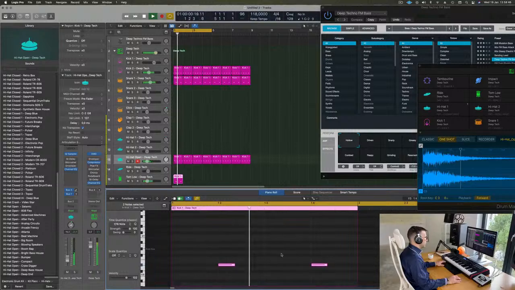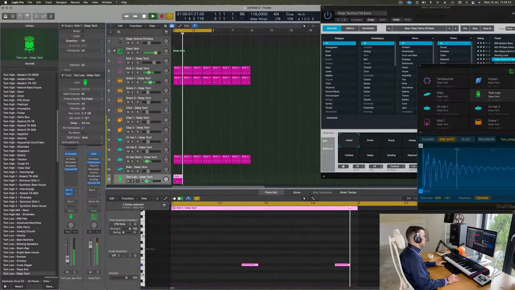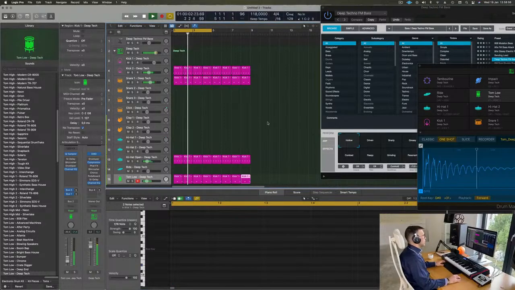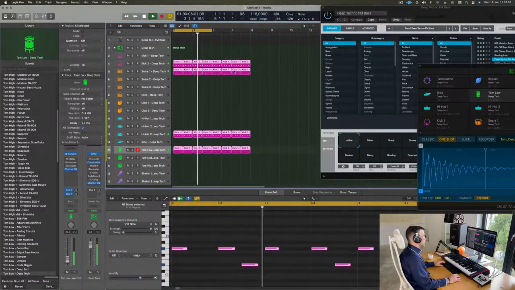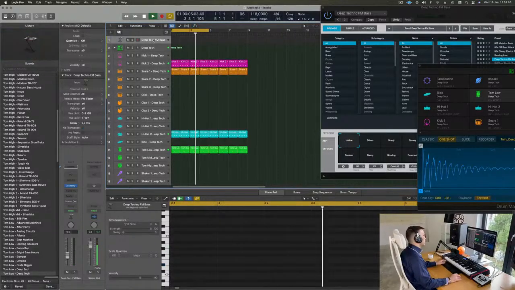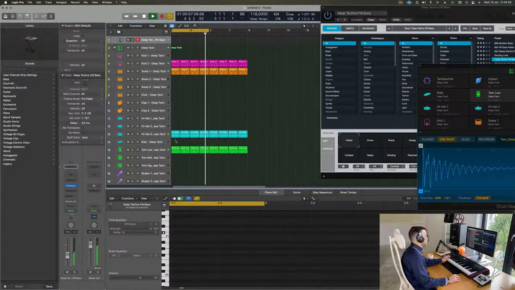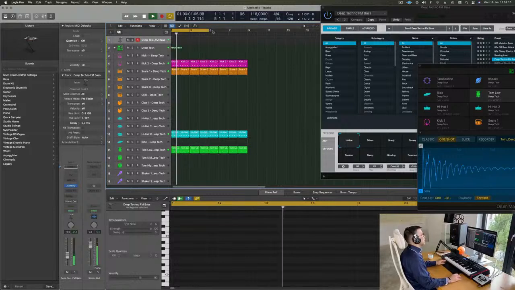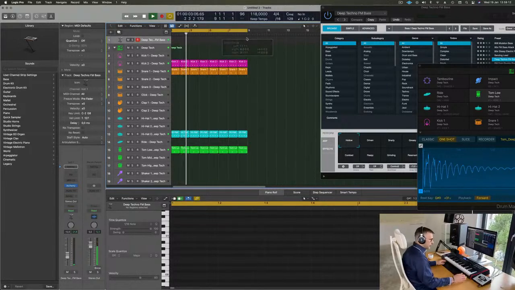So this I will move here. Not to get confused, Control A, color region by track, name region by track, so we know what is there. I have only this channel open so far for the bass, so I'm gonna give it a try.